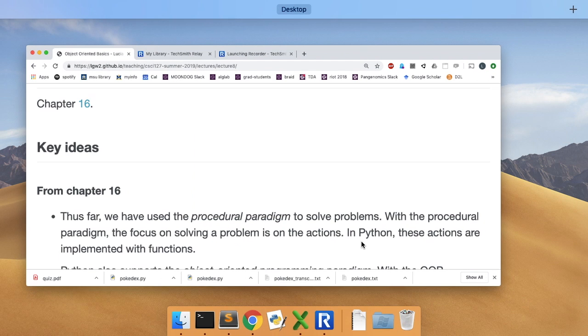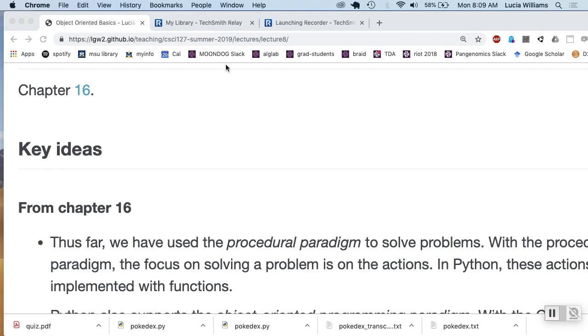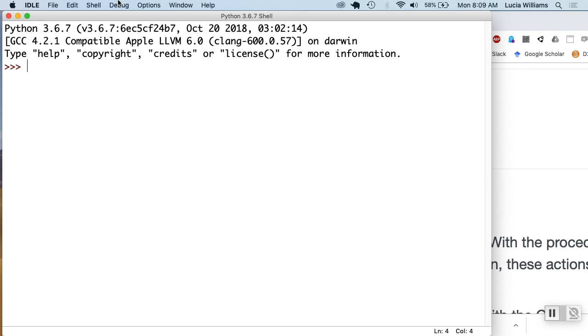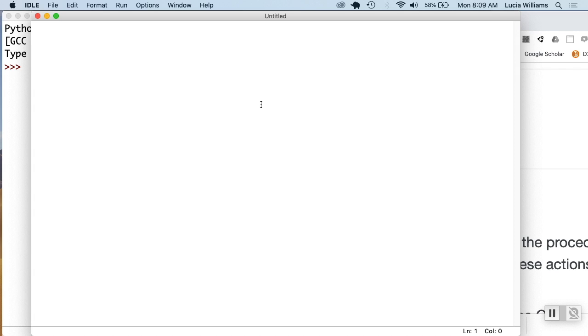I'm just going to open up a Python file so we can see an example. So far, when we have been writing our code, we write things like this.